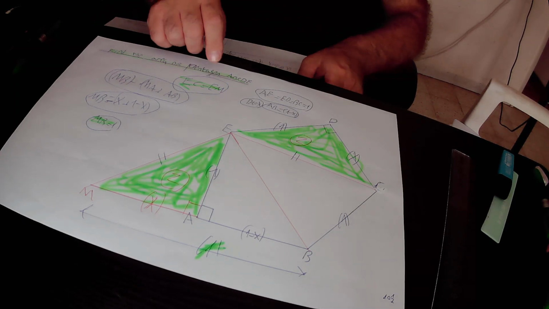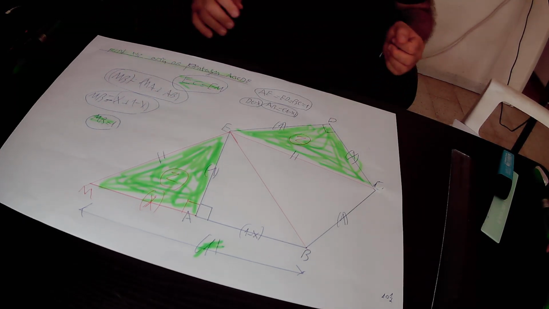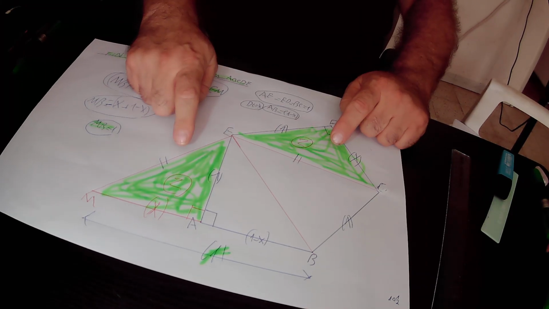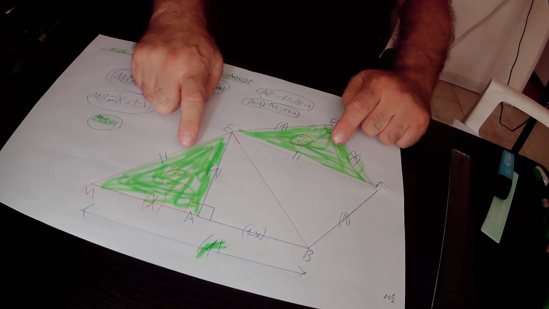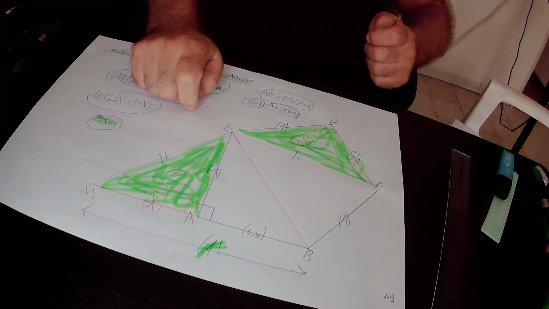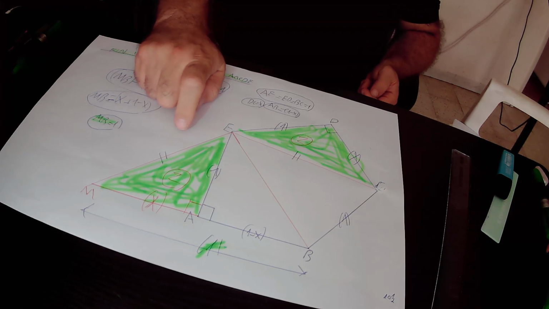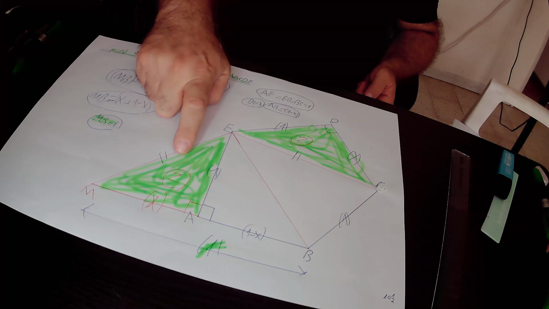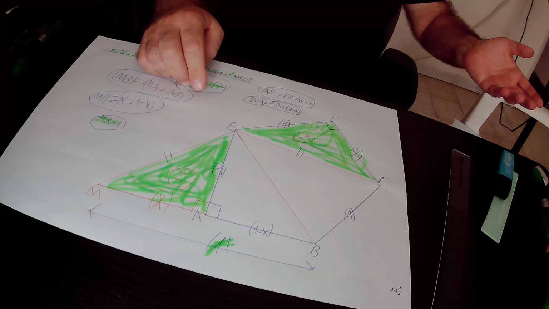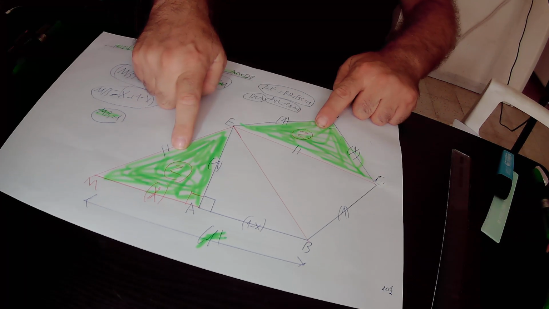And from the fact that those two right triangles can go into each other, we derive two things. First of all, we derive that those two right triangles have the same areas. But why? Because any two triangles that can go into each other must also have the same areas. So if we define the area of this right green triangle as Z, then the area of this green right triangle EDC must also be equal to Z in size because they have the same areas.